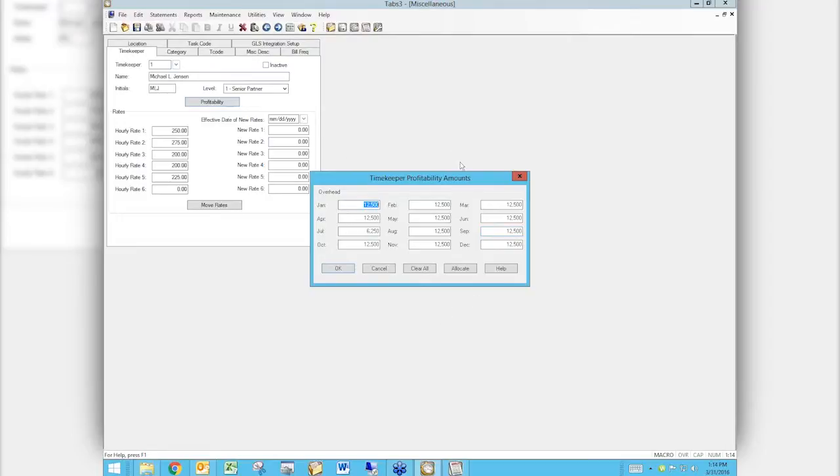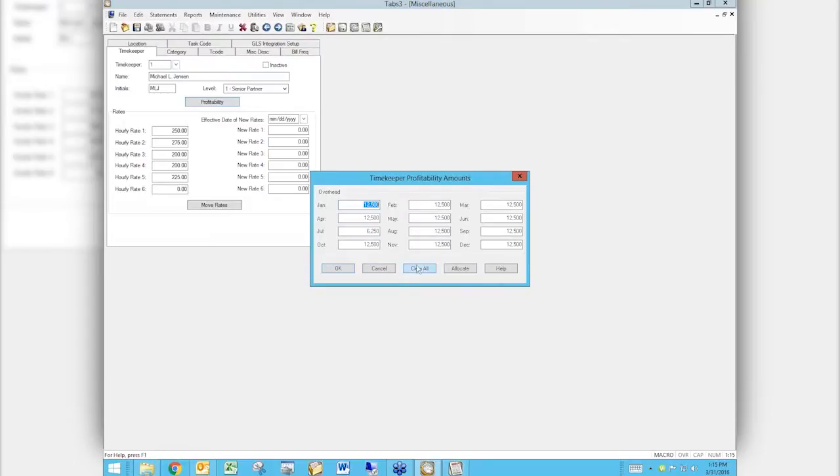And so people have seen this and they've asked us, and we do have some clients that actually use this. Now, these numbers merely represent what you think it's going to cost in overhead for this person for each of these months. And as you can see, it's done on a month-by-month basis. I don't know why July is different, but there is a reason for that. And so they give you the ability to do this on a month-by-month basis. Perhaps after the first 4 months, it goes down from being $12,500 to being $11,500 or $10,000 in overhead.